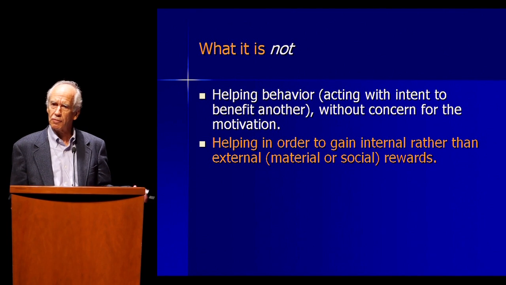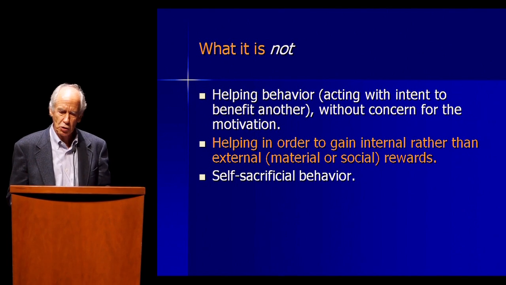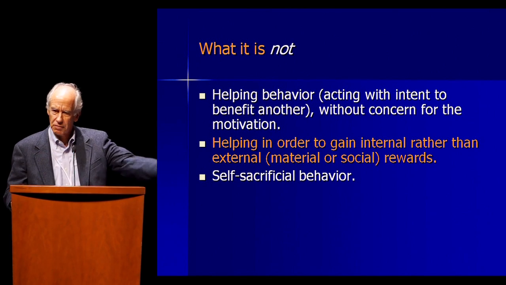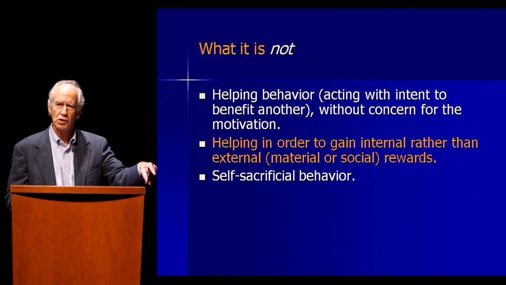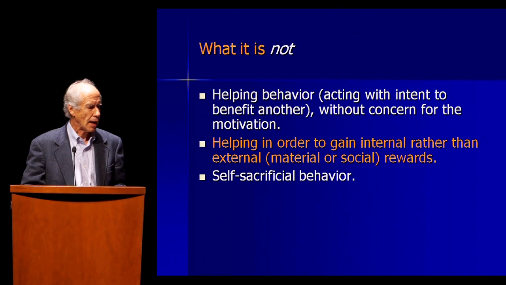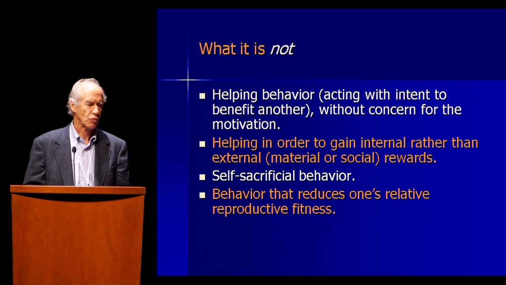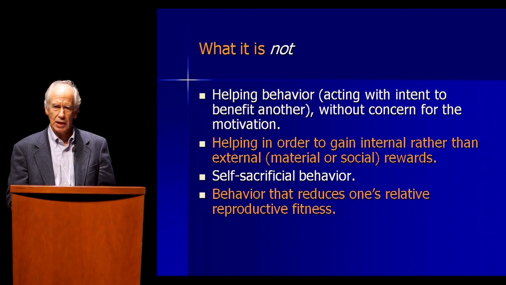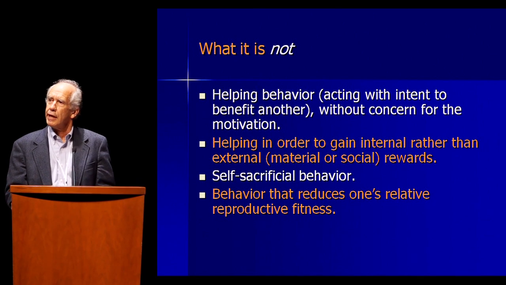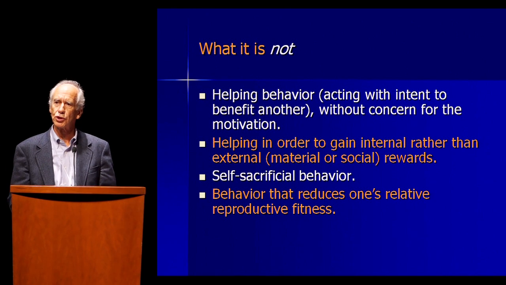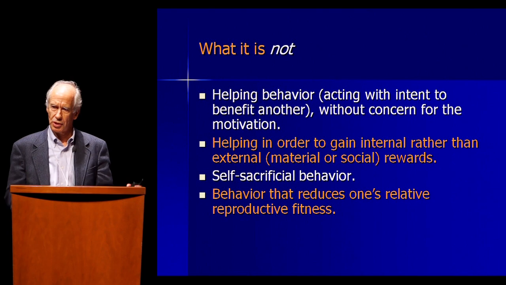It's not self-sacrificial behavior. Self-sacrificial behavior is cost to me, not benefit to other. The definition of altruism is on benefit to the other. And it's not behavior that reduces one's relative reproductive fitness. This is the evolutionary definition of altruism. And the idea is if an organism engages in a behavior that reduces the likelihood of them putting their genes in the next generation, that would be altruistic.